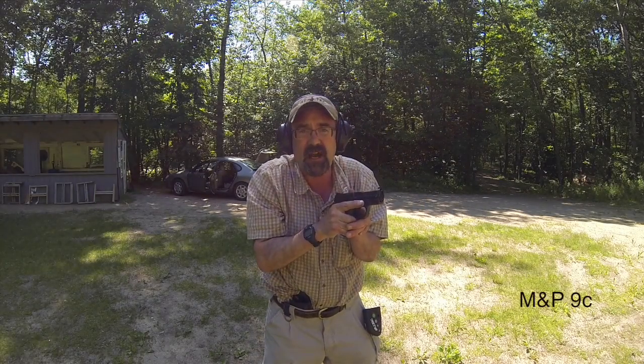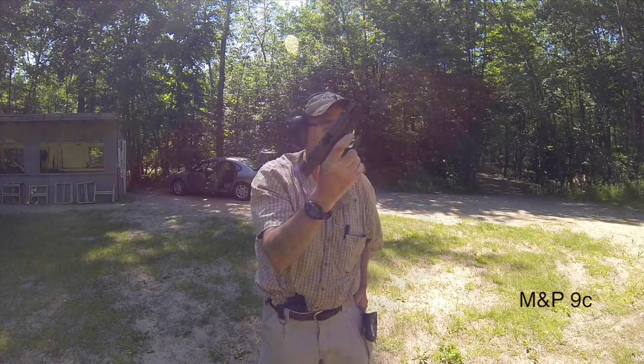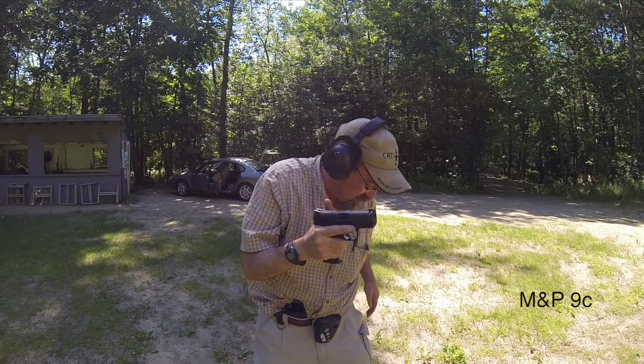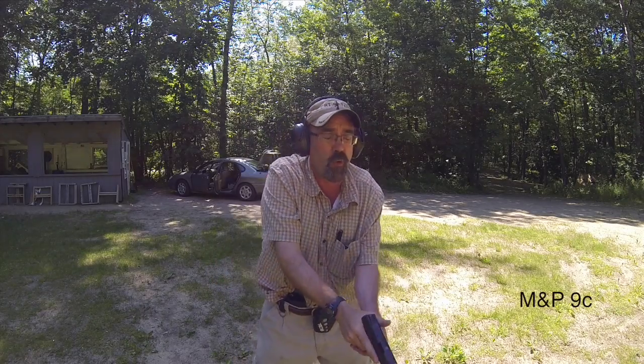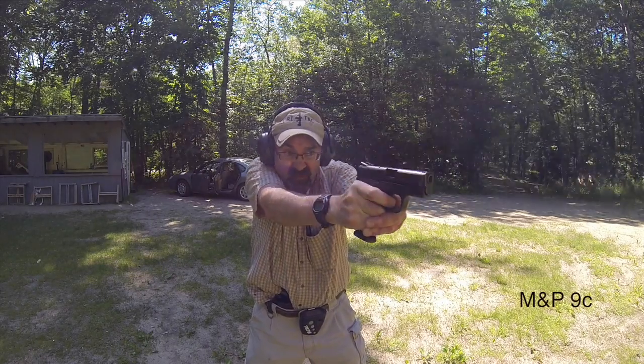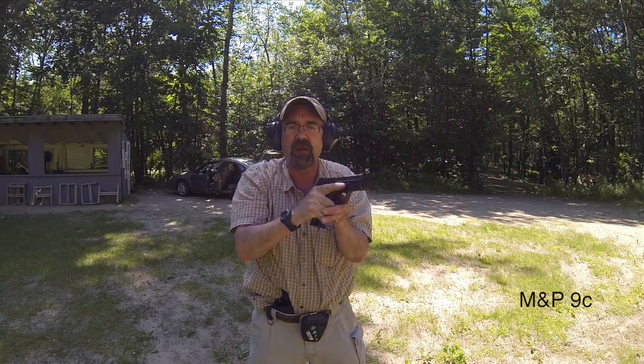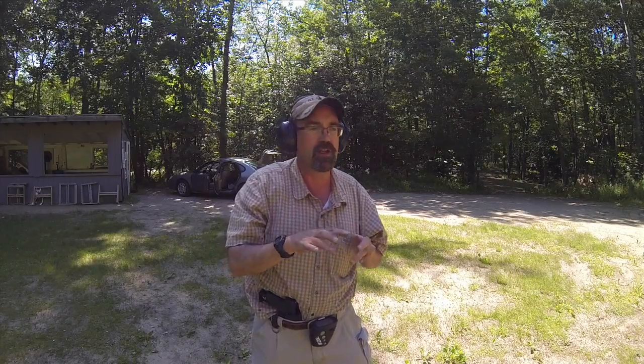And again, you can see I'm getting decent hits. So from a ready position, up press, right to the face. Okay, so now I've got the extended mag on it, and I'll do some presentations from low ready. And you can see I shot 11 rounds, and I was able to get all combat effective hits on it 7 yards away, right? I don't run this gun a lot, no excuses, but I really don't run it a lot. I use it mainly for my classes when someone wants to try this gun.